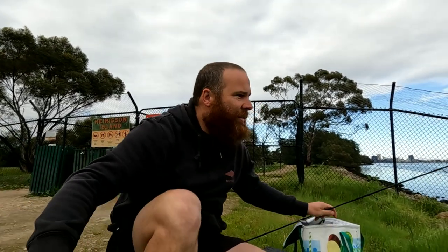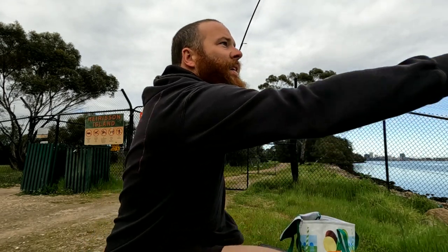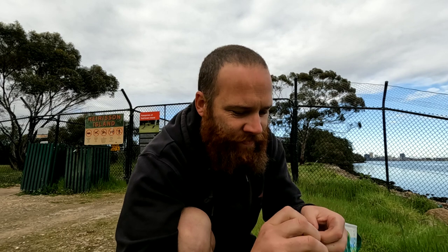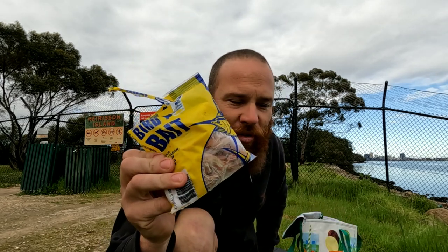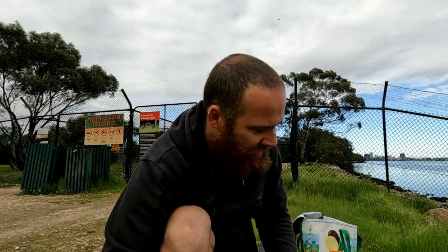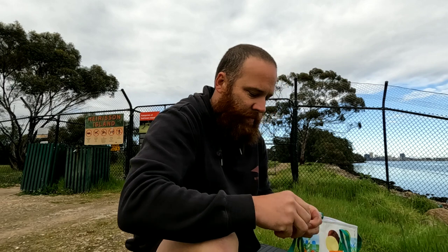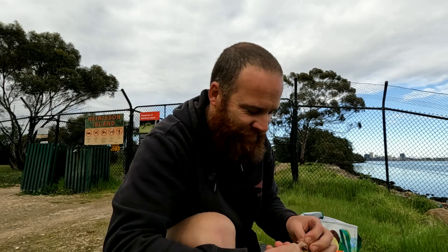Alright guys, so the rig I'm using today, it's just so simple, anyone can do it. All it is, you've got your main line, a little running sinker to a little swivel, a tiny bit of leader to a hook. That's all you need. And for bait, a pack of prawns. So yeah. Hopefully we get a few.